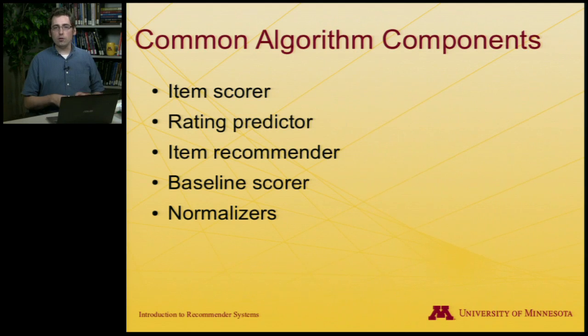And then sometimes it'll use a baseline score in a couple of roles. One, to do data normalization before doing a more sophisticated piece of the algorithm. Or another, sometimes to use a baseline such as the user's average rating or the global average rating, which can always be used as a fallback in case the primary interesting recommender logic can't compute a score for a particular item. There can also be normalizers that do data normalization to sanitize the data and clean it up for the algorithm.